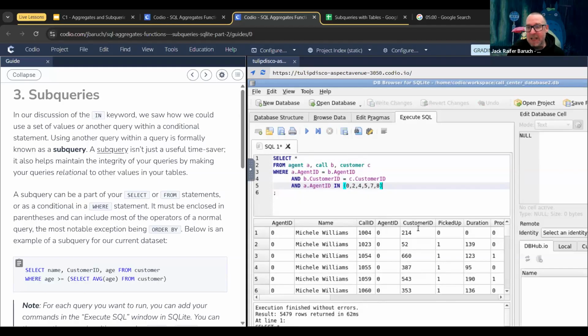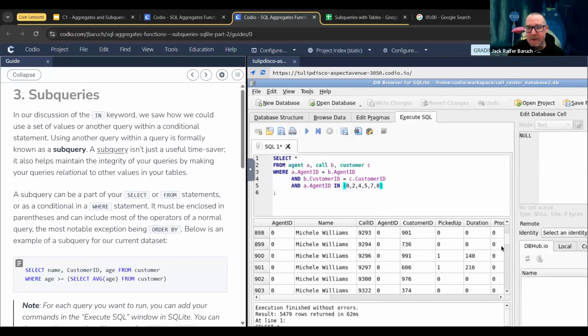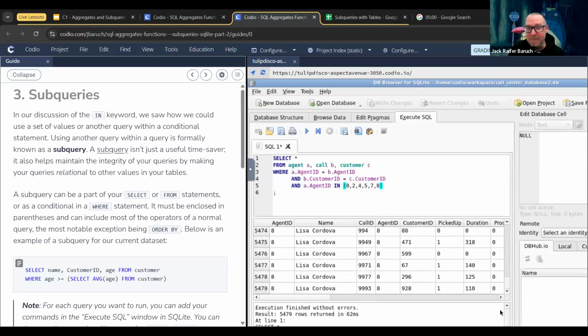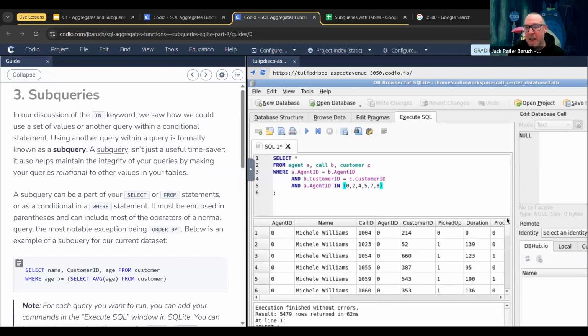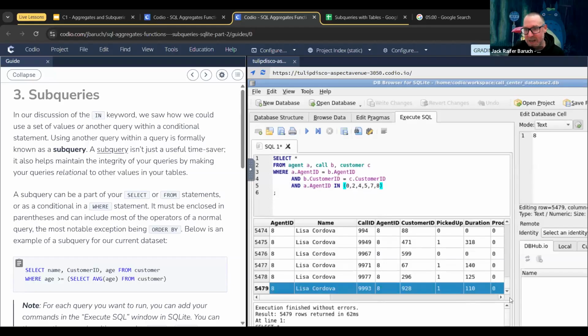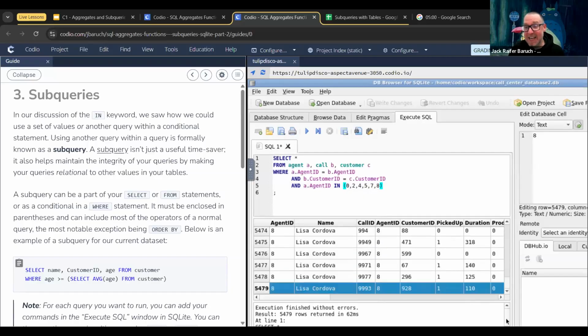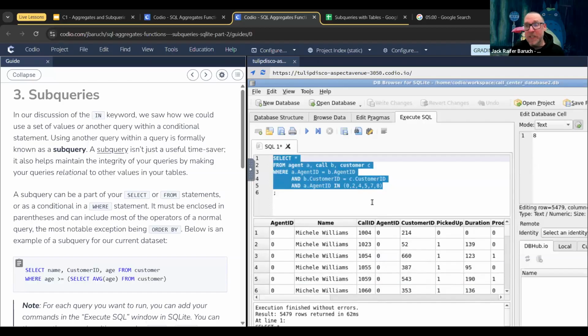So it's an inner join. So that's the thing. It's only going to be, no, actually, no. So this is the complicated thing. This is doing a cross join, because as you can see, look at how many things I got. 5,479. This is much more than a full join, because remember, we only have 9,000. No, that's fine. Yeah, no, this is an inner join. Sorry, this is an inner join, not a full join or a cross join. This is an inner join, and implicit joins only do inner joins.